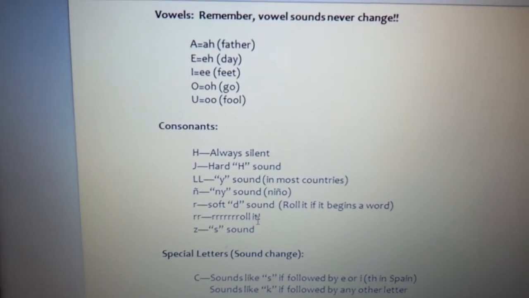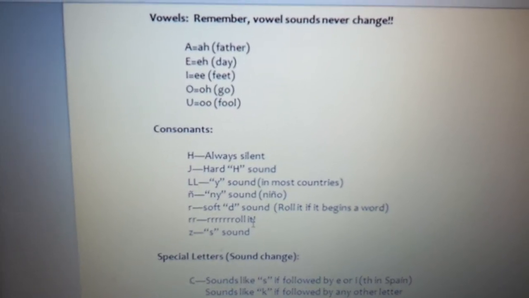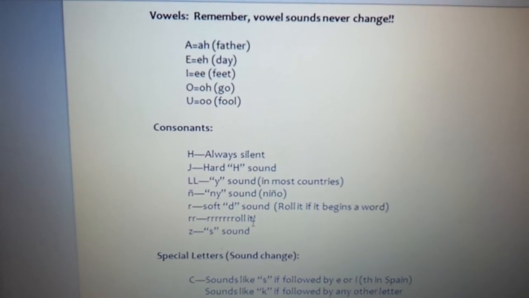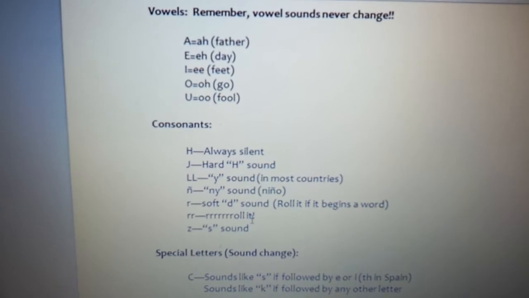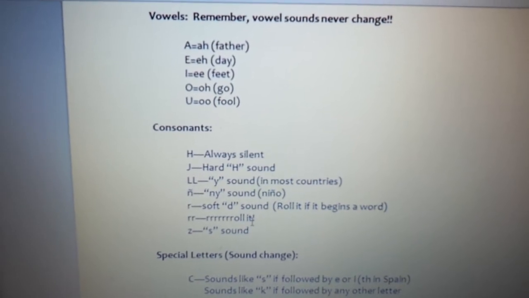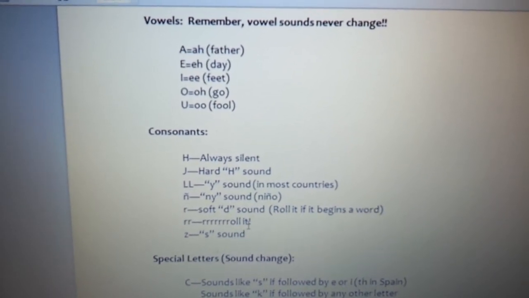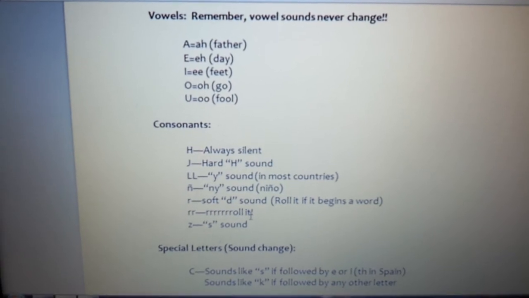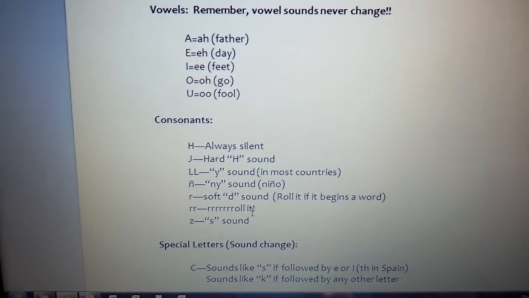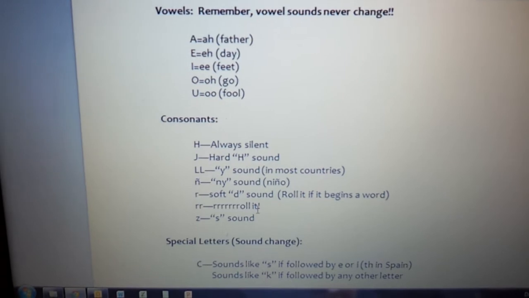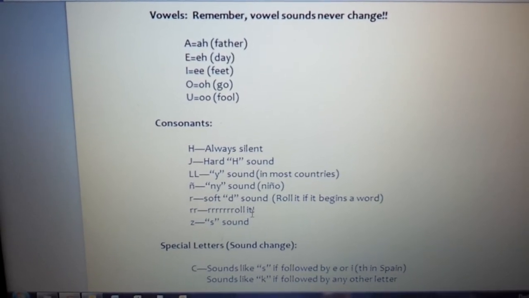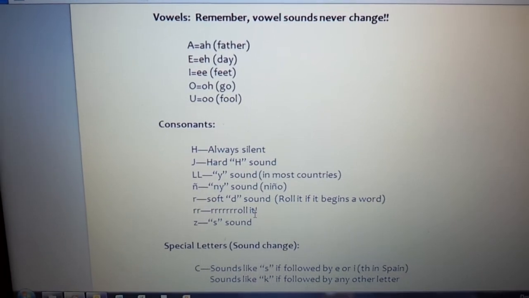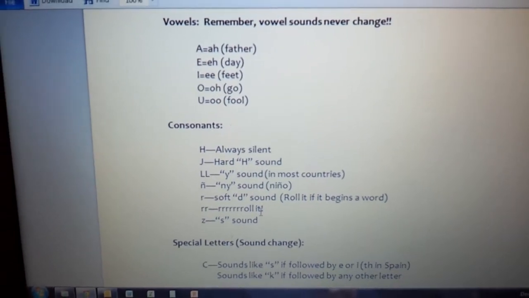The R, now when you see a single R in a word, pretend like it's a soft D. So P-E-R-O would not be pero, but it would sound like pero. Pretend there's a D in there, just say it a little bit softer. And then, of course, if you're listening to me right now, roll your R's with me. Arr, arr, arr. It's really fun. So you got to learn how to roll your R's, especially you Spanish 4 kids. Come on now. And then the letter Z always makes an S sound, and that's that.